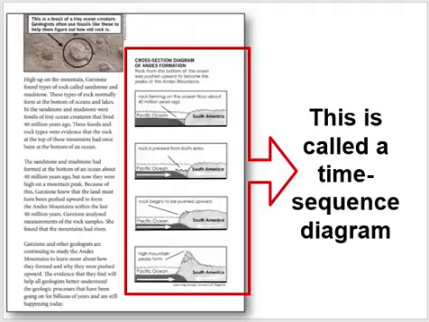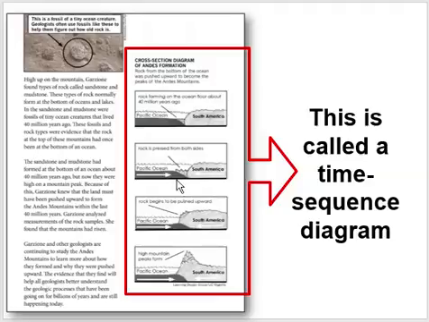Something else you can notice on the back is this part here on the right. This is called a time sequence diagram, and you can see this is showing 40 million years ago how the rock would have looked, and then over time, over 40 million years, we have rock is pressed from both sides, because what we have here is one continent and then an oceanic plate, so two tectonic plates that are pushing towards each other.